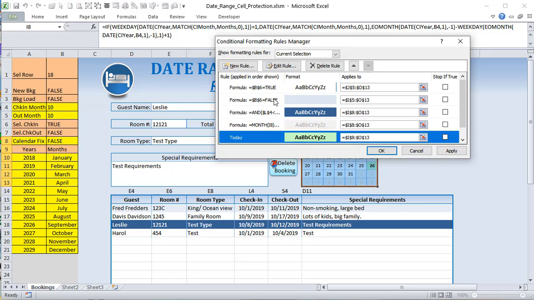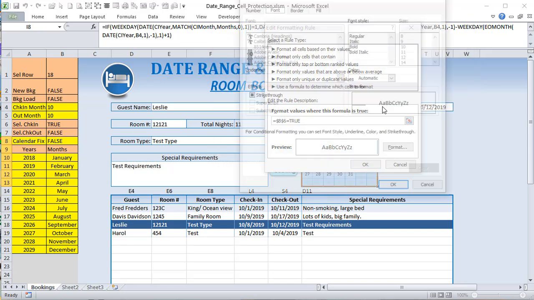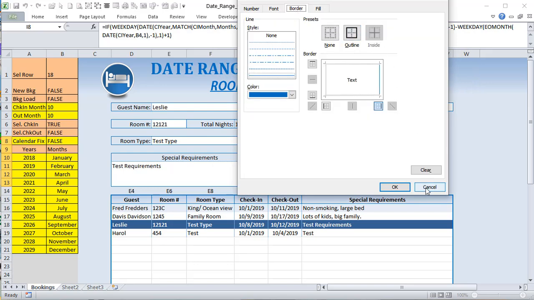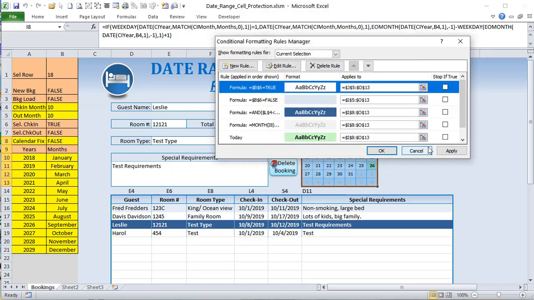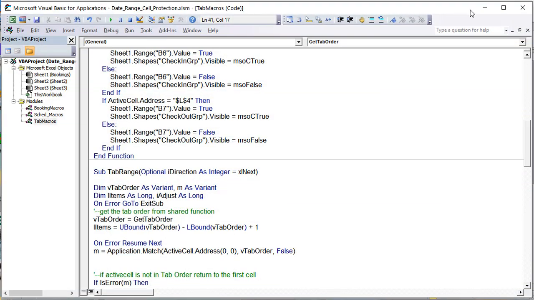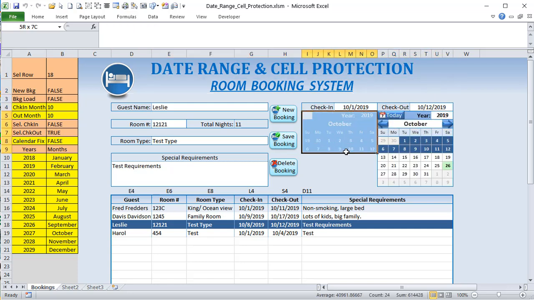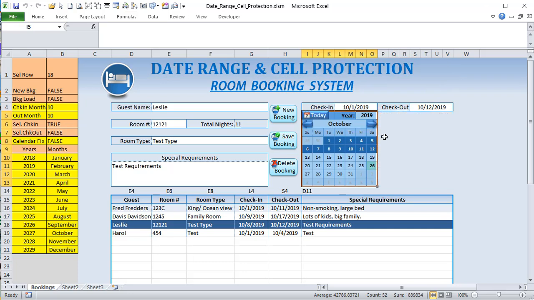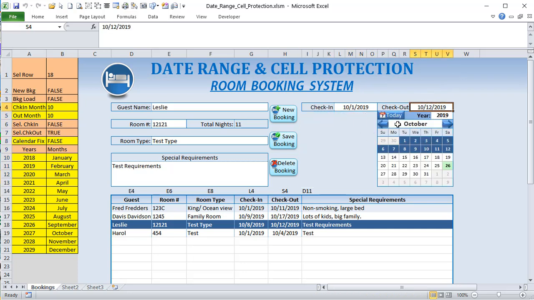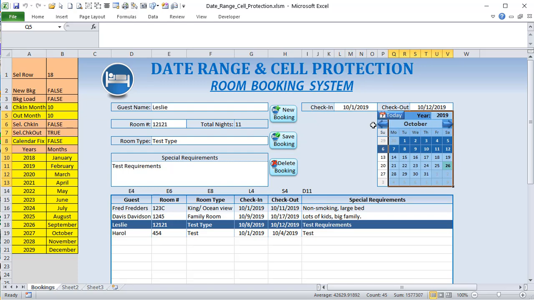Green is for the current day. You'll see when we get to that. And of course, B6 is for another rule. This is going to format the right border. I just added a right border onto that. Why is that important? It's important because when this calendar is selected, let's go ahead and reset the code here. When we select the next calendar, I need to make sure that the right border is there. Notice how I've hidden all the borders here, but I still need a right border on this when this is selected. I've done the same thing here. So that's the conditional formatting.